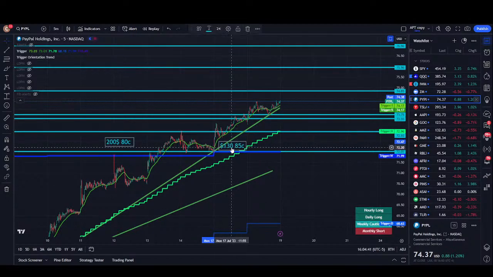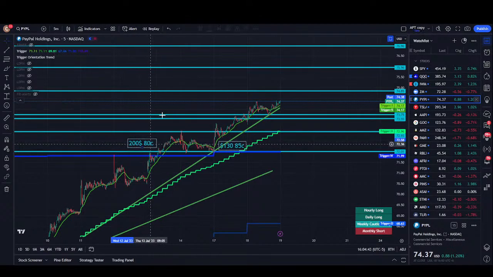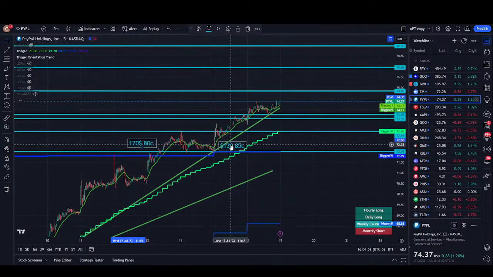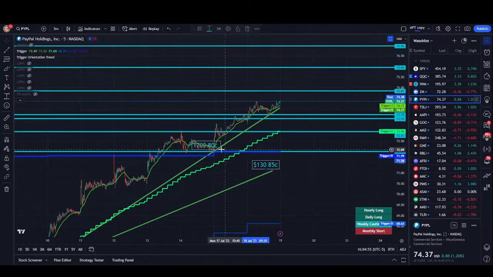So I profited $20 on each call that I sold, and the $200 calls are now going to be 170. So these lost $20 in value, these lost $30 in value. However, now that the hourly trigger crossed, as soon as this starts moving higher, this is already back up to 200 and even more, and we're able to profit off of this one, okay?